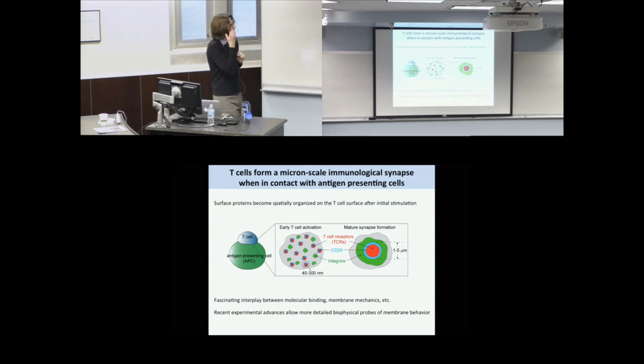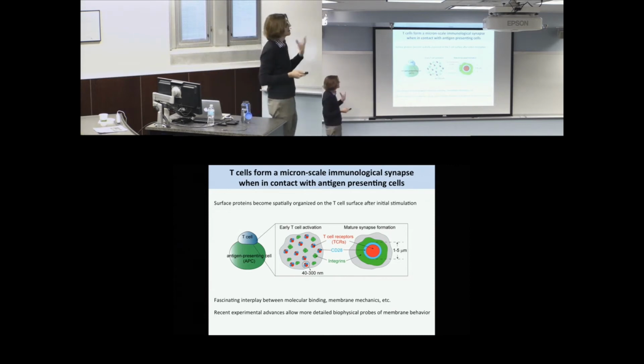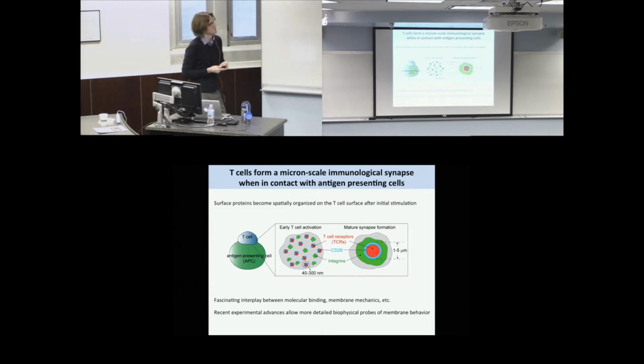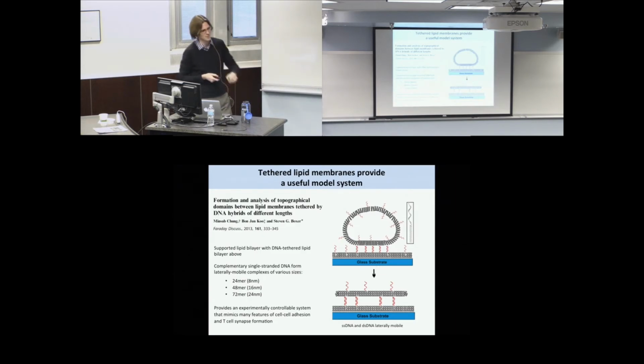Okay. And so what I'll tell you about today is some early work that we've been doing, thinking about some recent experiments, thinking about the biophysics of membranes and how they can help to spatially organize proteins at cell-cell interfaces. Okay. And this, of course, is all thinking about the bigger picture of how do cells interact and how do cells make decisions. So ultimately, we like to integrate this sort of framework that we're thinking about here with the previous signal transduction framework. And this is something that I think, well, it's actively being pursued. Okay. So here's the experiments.